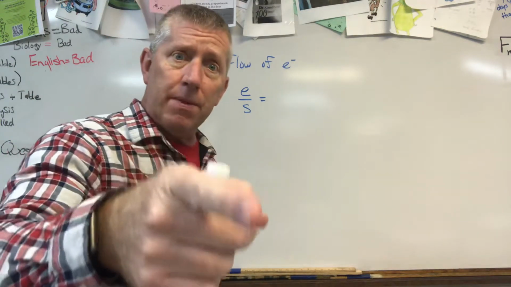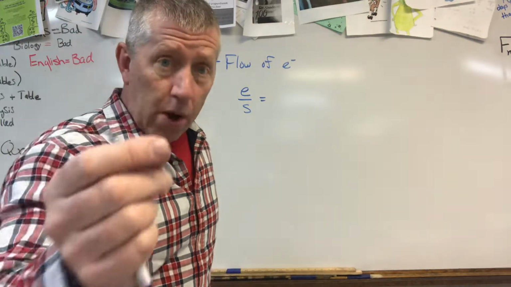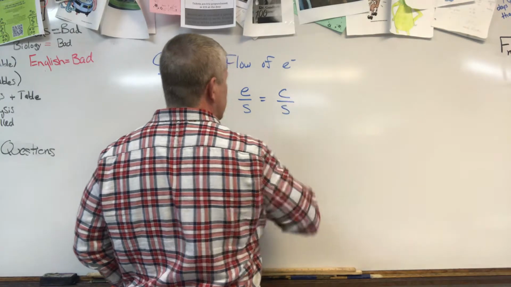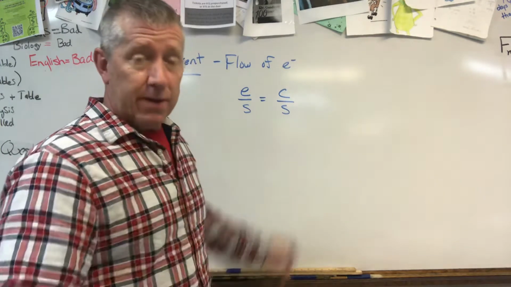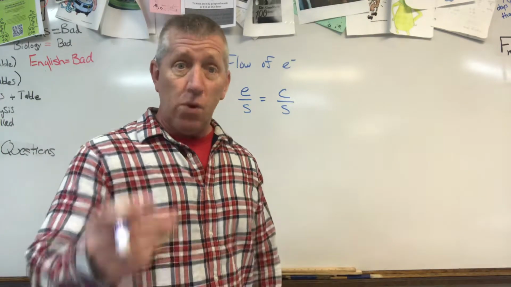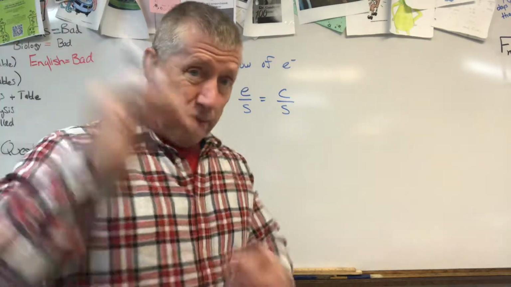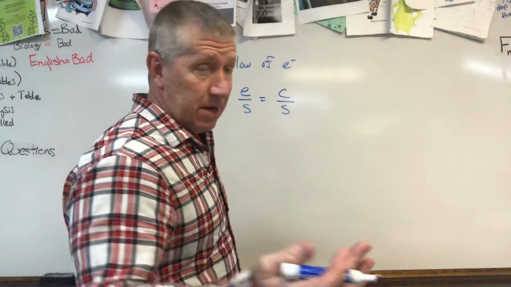Coulombs, you remember that from the last unit. A coulomb is big. Coulombs per second is a rate, like your speed limit. The speed limit might be 35 and you're going 40. Don't speed. 40 miles per hour is a rate. You put that over time. So this is coulombs per second.